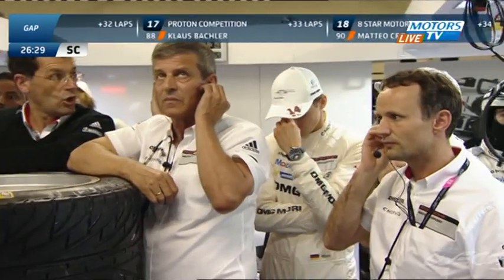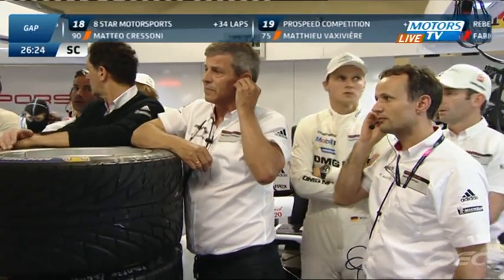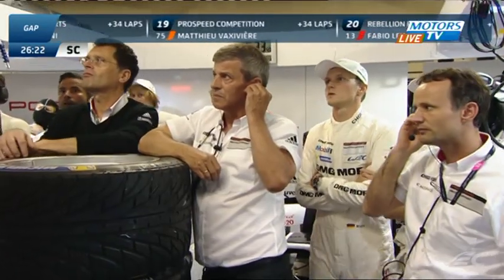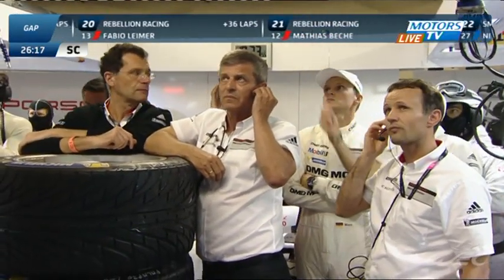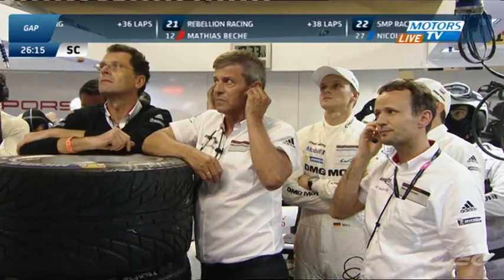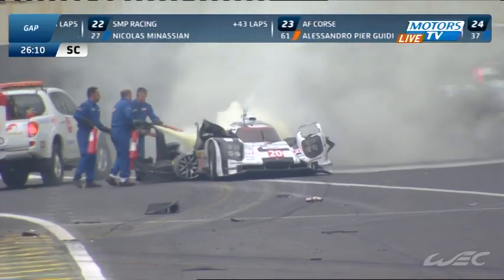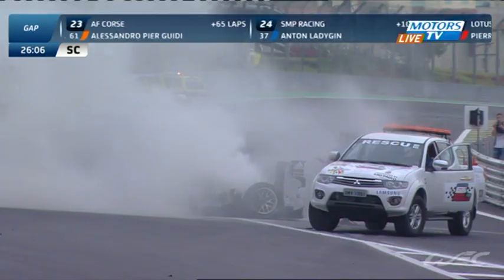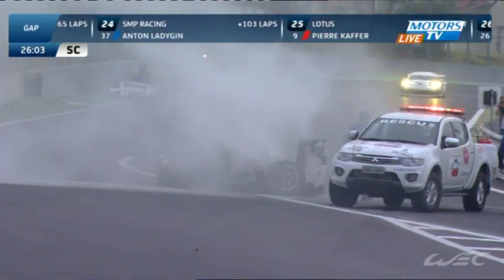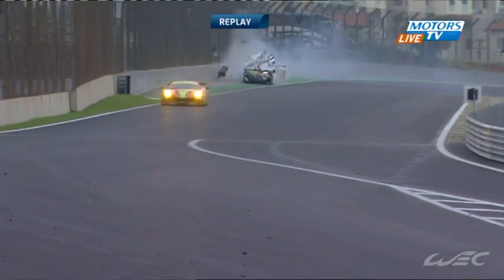Concerned faces from everyone down at Porsche, and the nodding of the head - they're listening to see if Mark's talking to them, talking to the pits. That's why the concerned faces, and they kind of don't want to be looking at themselves at the moment, if truth be told. The fire truck has got there and put out the residual fire - there was a bit of an oil fire at the back, nothing too serious, certainly not of the magnitude we saw at Fuji.